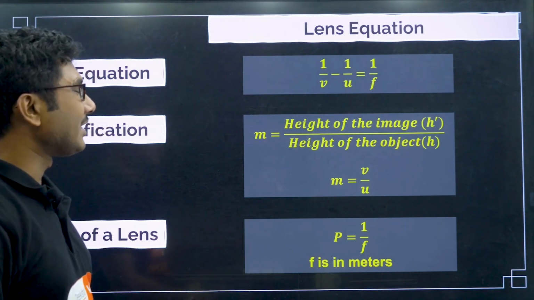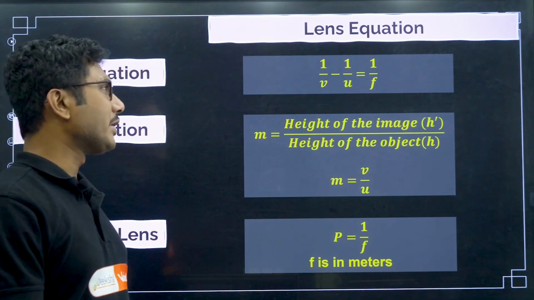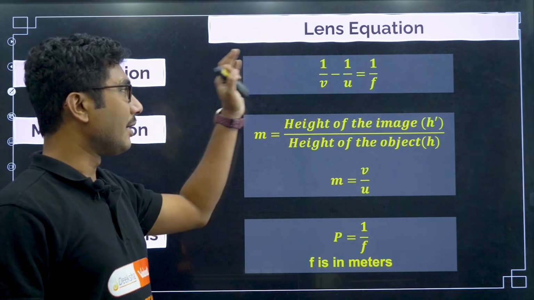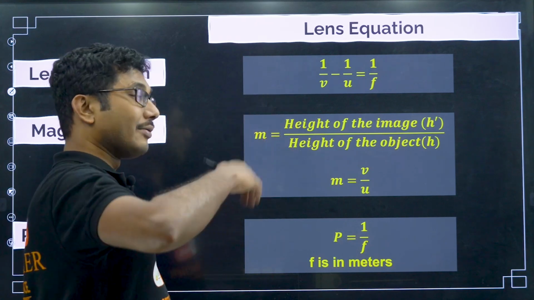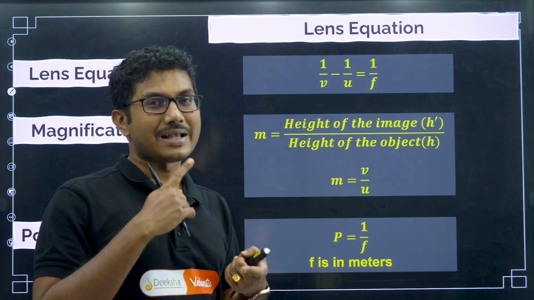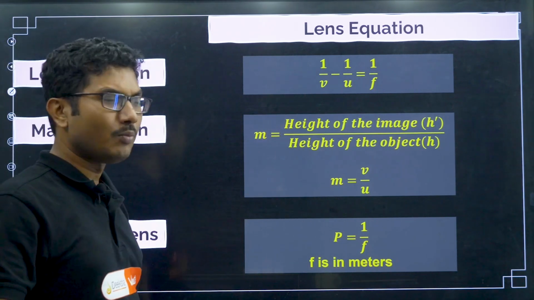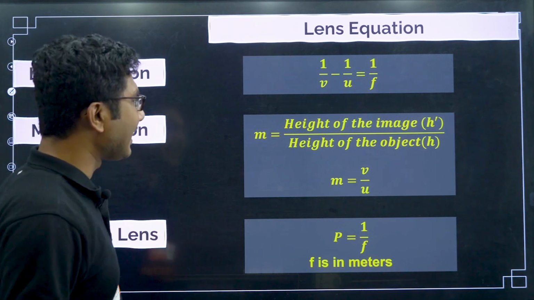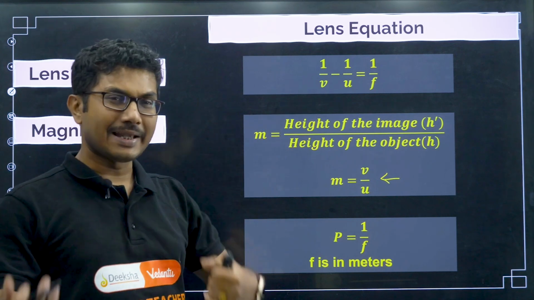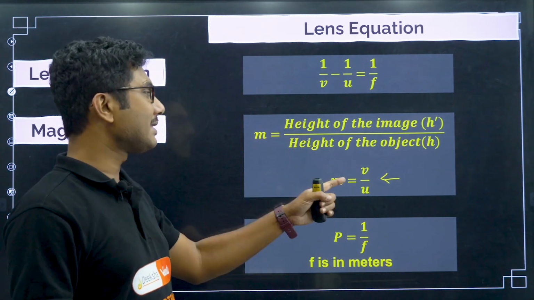In case of the lens equation, it is slightly different, that is 1 by V minus 1 by U equals 1 by F. So same formula, only thing is in case of mirrors, everything was positive. There is a sign convention there. In the lens equation also the sign convention is the same as the mirrors, and the equation itself has a minus in it. So U is now minus, and the magnification in this case is plus V by U. The definition is the same, only thing that changes is there was a negative sign in case of mirrors, in case of lenses that is positive.